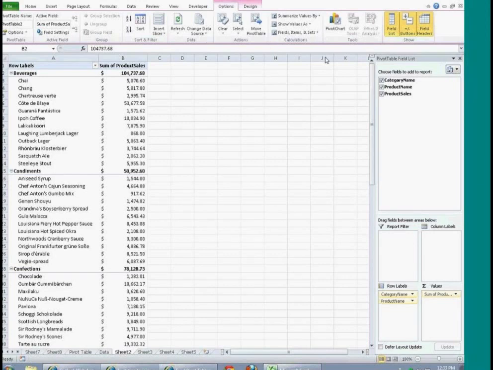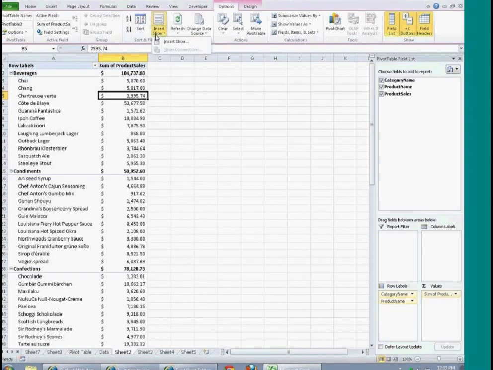Now there's a new feature that's only found within 2010. It's called a slicer. When you're working inside of a pivot table, one of the choices that you have to sort and filter is this thing called a slicer. It's brand new for 2010. You can use it for a lot of different things, but basically, it's a filter.